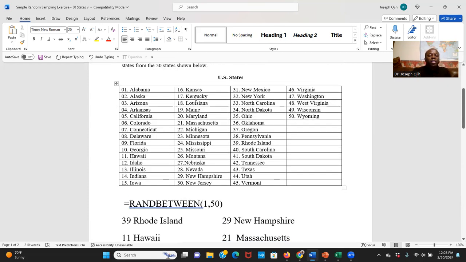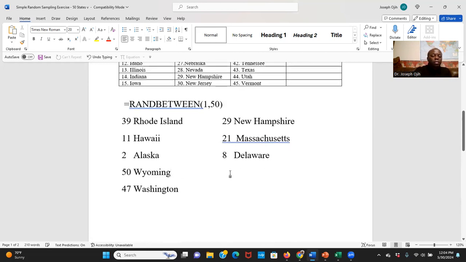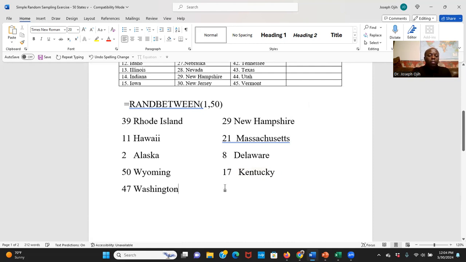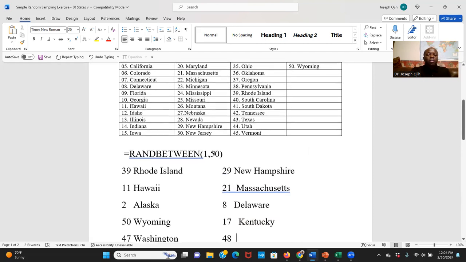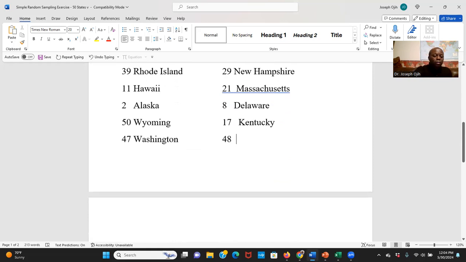You can see it is Kentucky. Okay, 17, Kentucky. I've got to correct this. Okay, the last number there is 48. 48 is West Virginia.